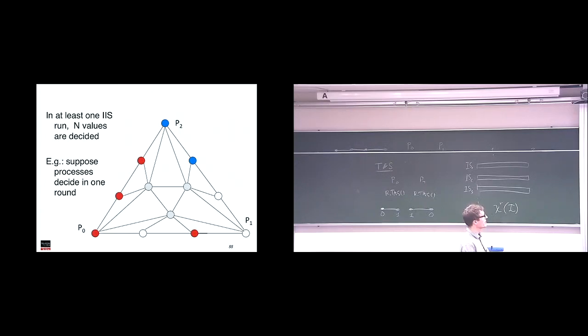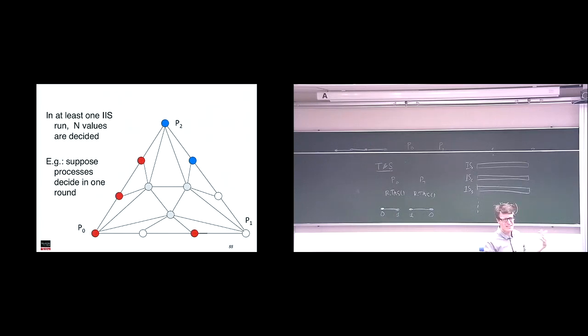So for example, take this simplex here. The carrier of this simplex is the original simplex P0, P2. Respectively, the colors you have to choose for these vertices should be red or blue. Colors you choose for these vertices should be blue or white. Here should be, again, red or white. Because the carrier of every vertex on this face is the face with colors, here red and blue, red and white. So you have a condition on the boundary. On the interior, you don't care. You can choose any color you like.